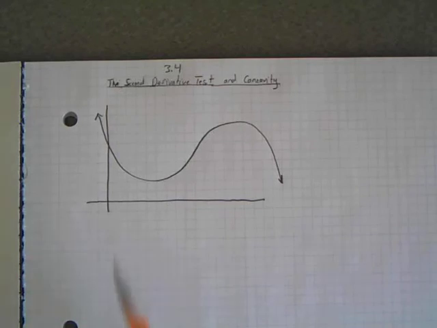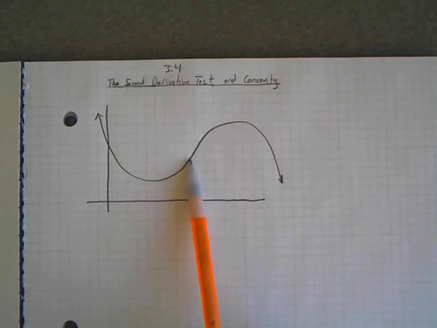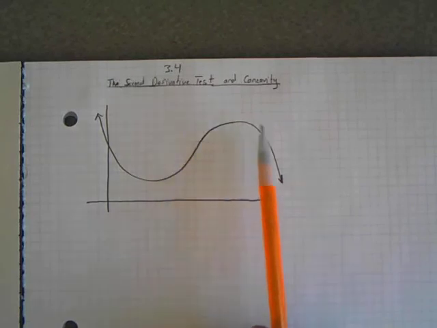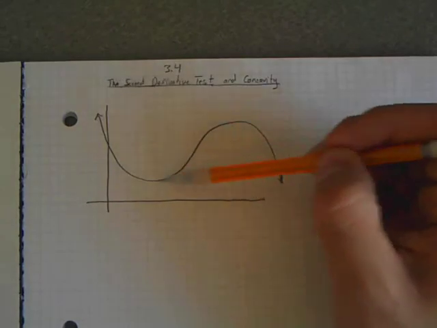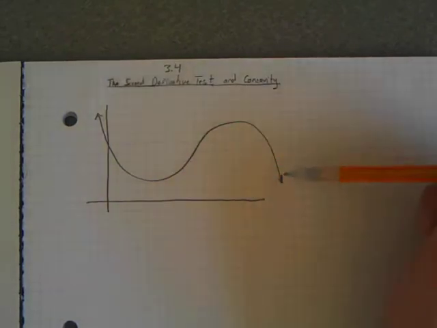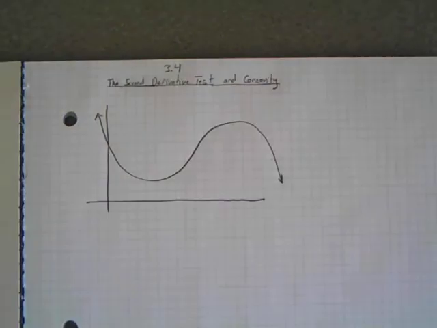So if you imagine this, you've got a valley here. And at some point, it stops being the valley and starts becoming the hill. And that point at which it changes is a point where we change concavity. So imagine concave up is like a bowl, concave down is like an upside down bowl, and where it changes, that's where you change your concavity.